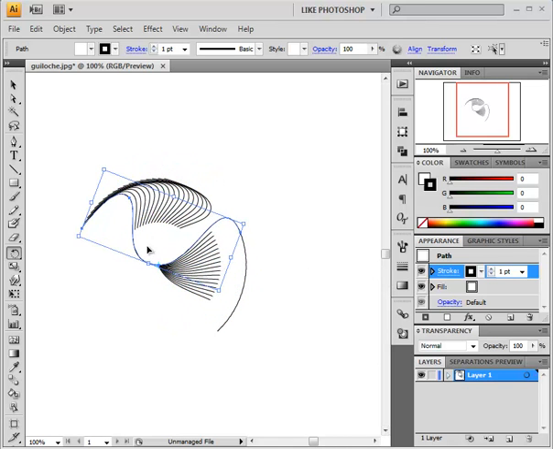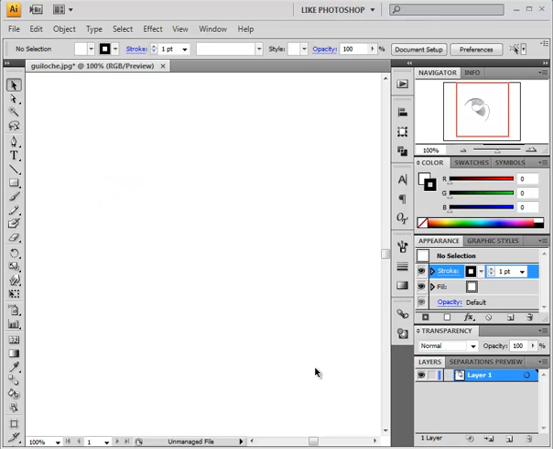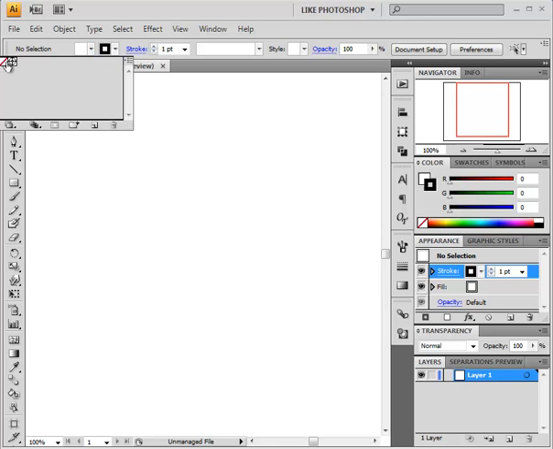Notice there's one thing here. This is kind of empty in here. That's because I have a fill going, and the fill should be turned off. So it's filling white in the center here. So let me hit Escape. Sorry, I'm just going to select the whole thing and hit Delete. Start again. This time I want to turn off my fill. There we go. No fill and a stroke at 1 point.